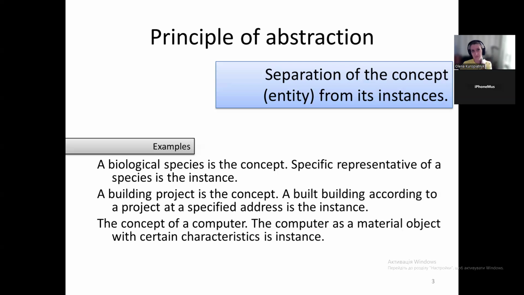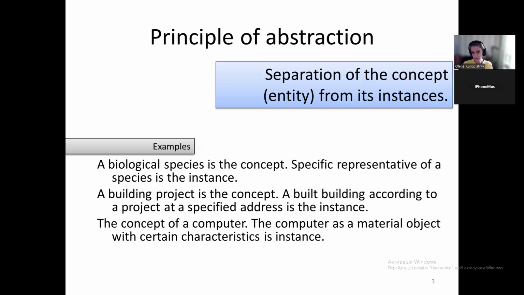A concept usually includes some general information about an entity, and an instance includes information about details, about the values of the characteristics of the concept.